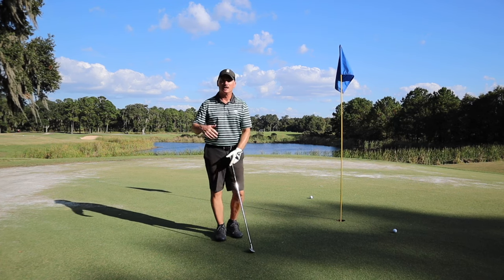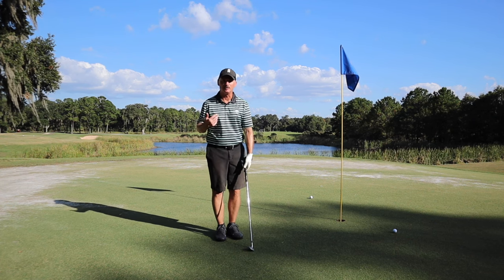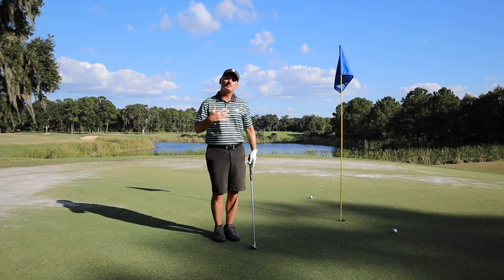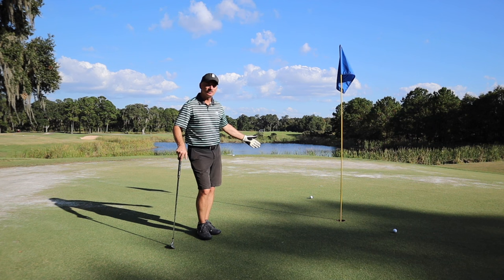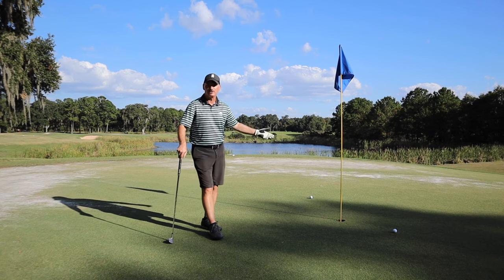Now, there are a lot of golfers that have a dominant right or left hand side, and that's fine — they play that way and they like it. But I share the burden with both hands equally on the club. To me, it gives me more accuracy, it really does. But this is a great tool for someone who's either just starting or having trouble chipping and learning to do the dead hands chip — it's awesome. Like I said, I use it all the time, mostly in the beginning of the season.